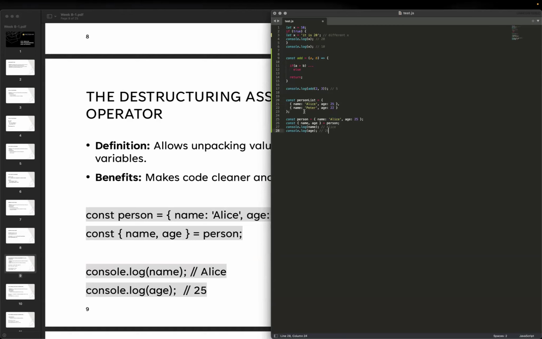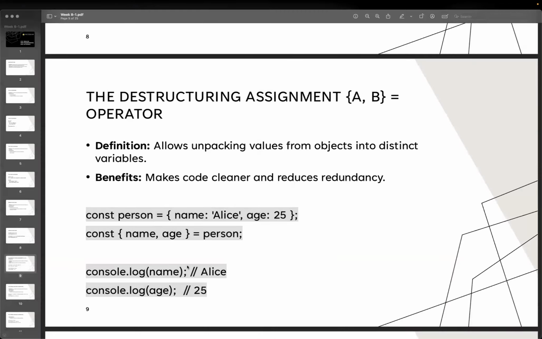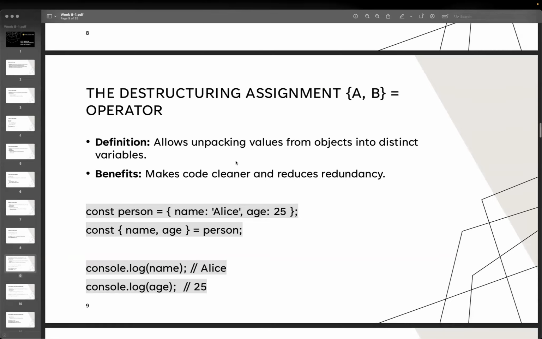If I have a loop, let's say I want to get the name, that would be the first one, second one, person list. Oh, it's the second one. So I can get the name and age of the first one. Of course we can write a loop, like a for in loop. If we remember the looping that way, it would be a possible way to do it. So it's called a destructuring assignment.